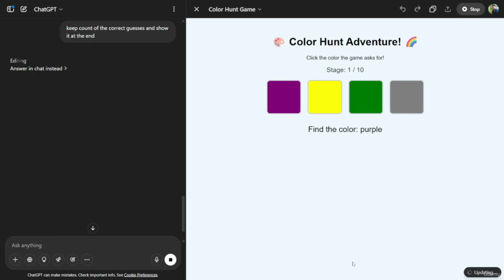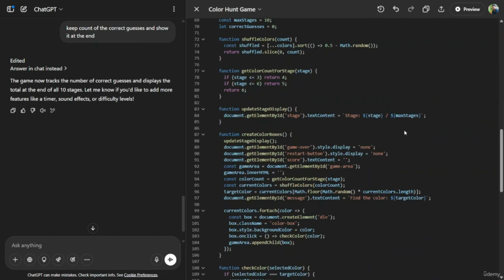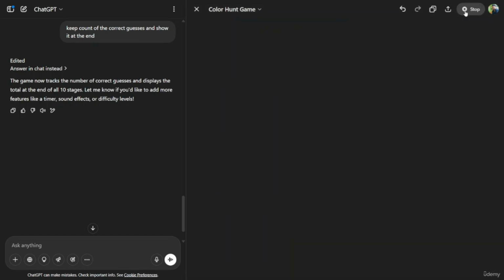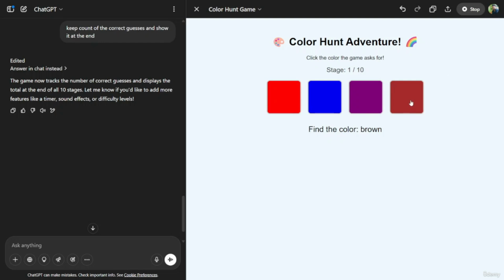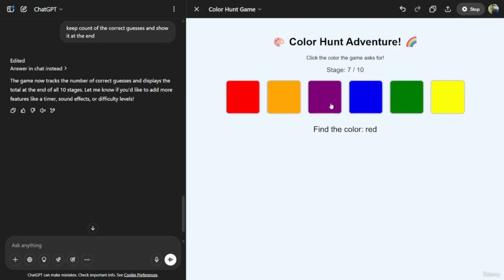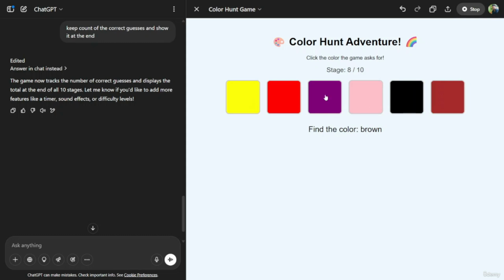So again, it goes back to updating the code. If we stop this, we can see it's already happened. It goes line by line, and within 150 lines of code, we have our game ready. So it starts from brown. If I do the wrong one, yeah, now it's going ahead. Even though I click wrong, it's going ahead. So purple, gray, red. Okay, only one time it went ahead, but now again it's not.